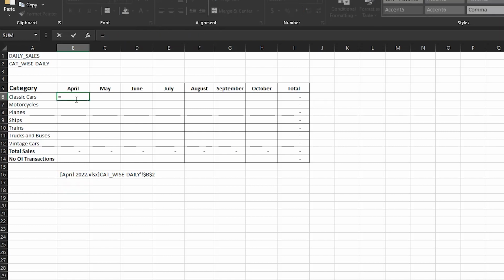Now we are going to access classic cars. Let's identify where the classic cars are, for the month of April. Let me think how we are going to use the VLOOKUP function.